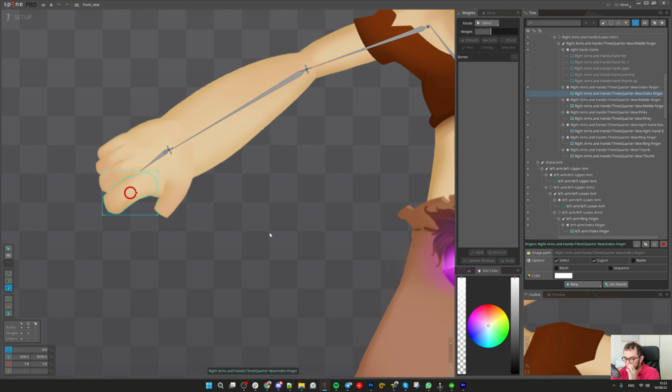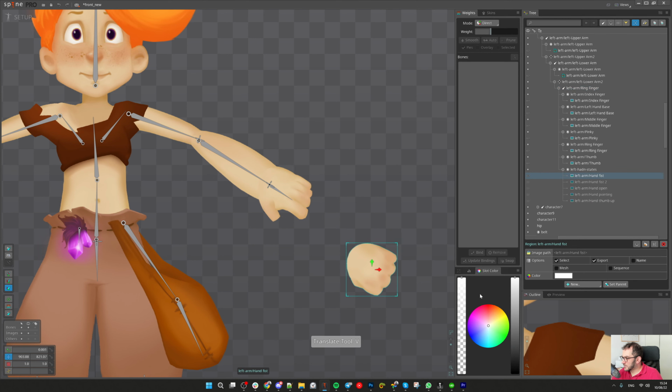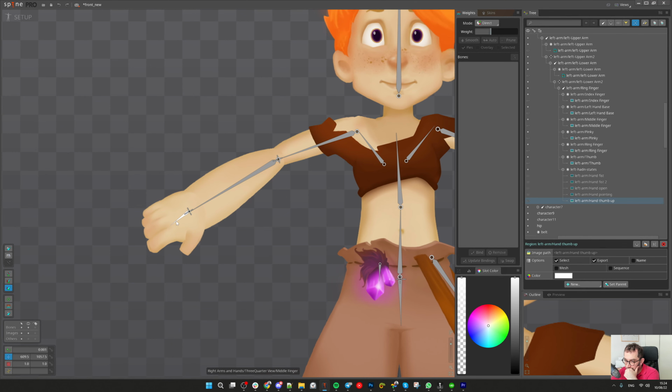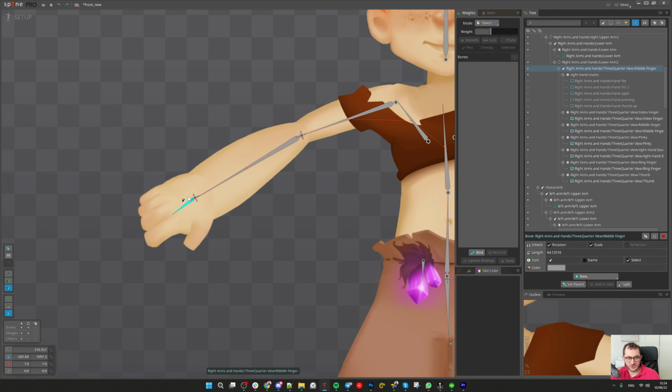So what we can do is actually, let me see what states I do have here. We have a closed fist. We have another closed fist. We have an open hand, a pointing finger, and thumbs up. Yeah, I will do it two ways. One is simple. The other one is medium difficulty. Medium is what you will need most of the time.